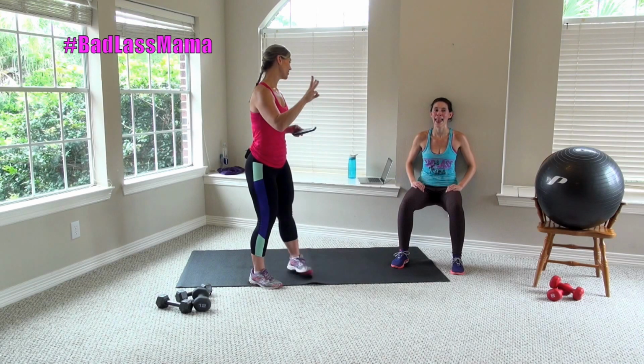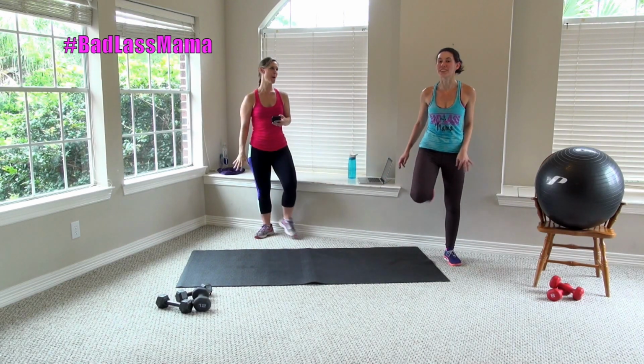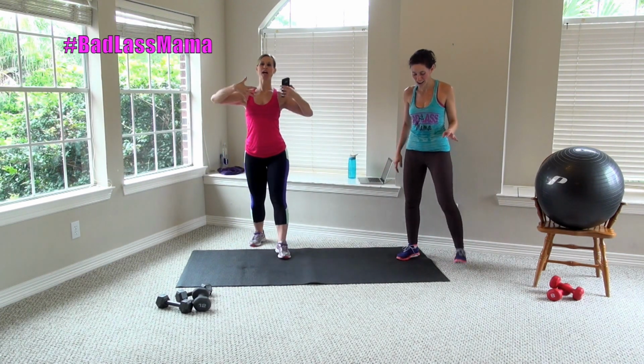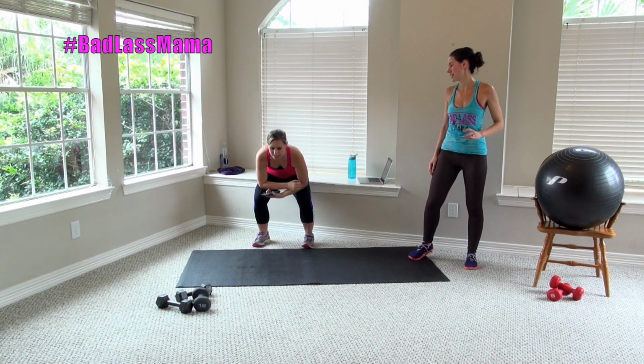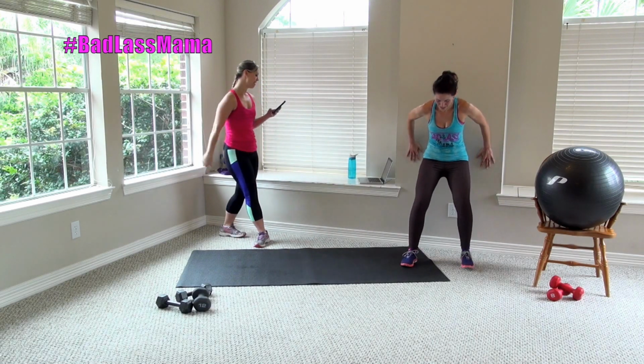4, 3, 2, and up. Make sure you're breathing, guys. Don't hold your breath. It'll get worse. Oxygenate your leg muscles. And also, if you are upright on the wall, then you can still breathe. Because if you start to lean on your legs like this, which you think is easier, you can't. All right, go, drop it down, 20 seconds.